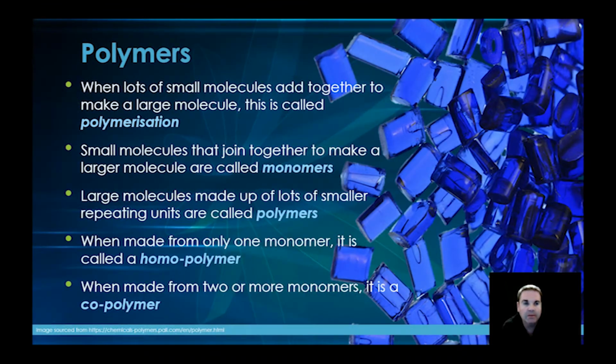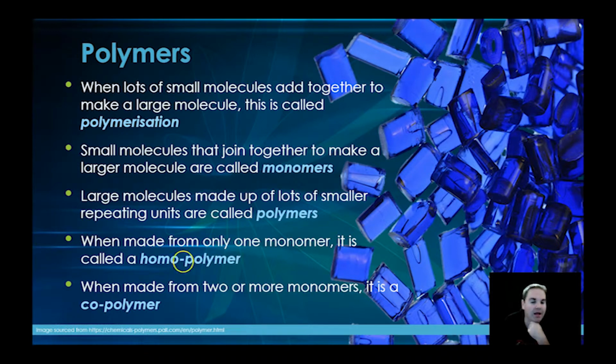So basically a polymer is a large molecule, right? The word poly means many, and the word mer comes from the word monomer, which is a small molecule. So we have lots of small molecules like this. These are small plastic parts, but imagine we link them all up into a really long molecule, and that's what we call a polymer. If we make it from only one monomer, that's called a homopolymer, and if we make it from two or more, it's called a copolymer.